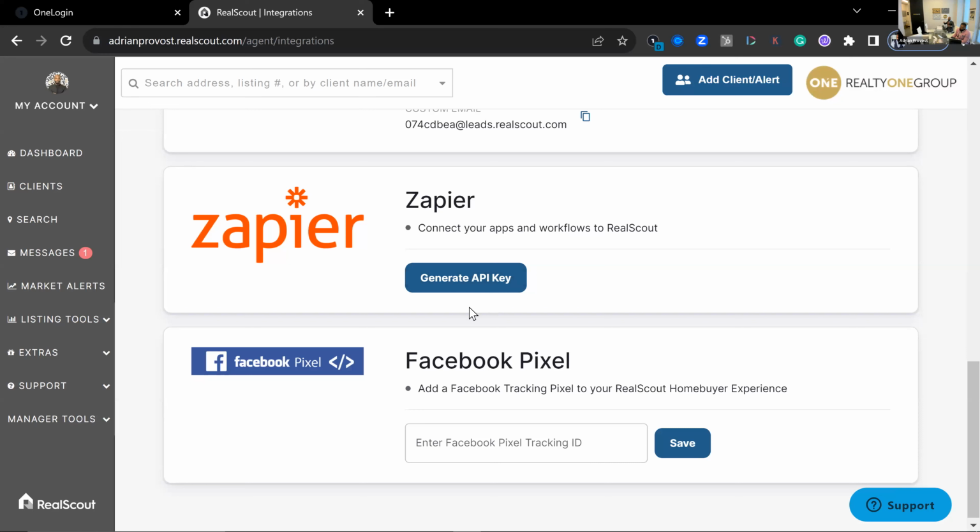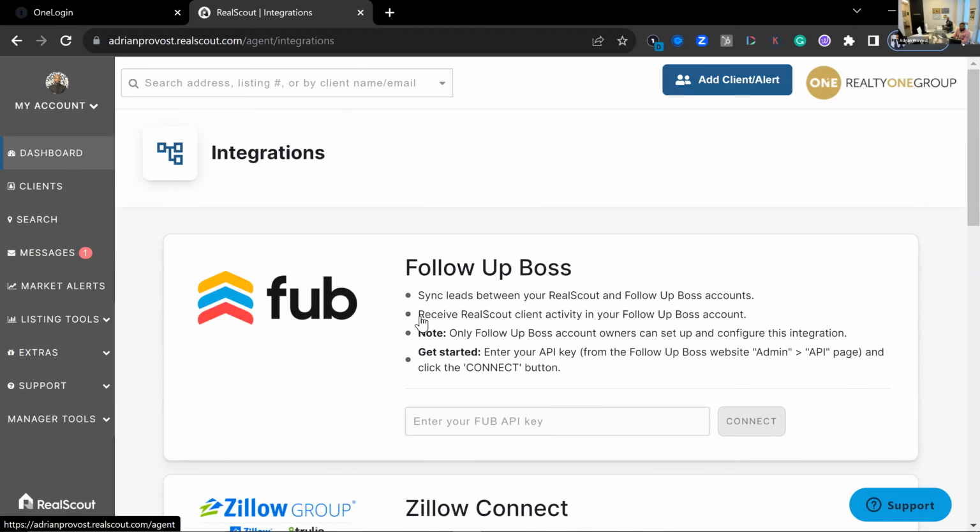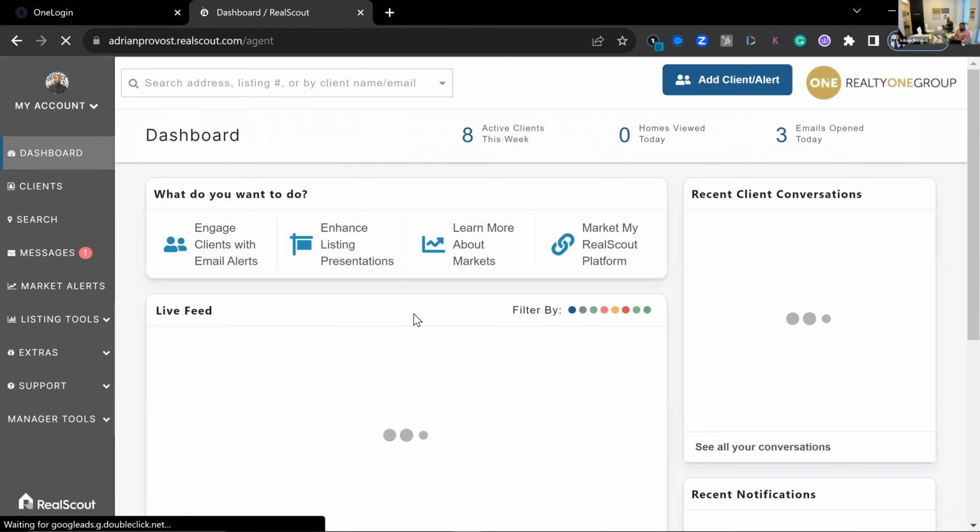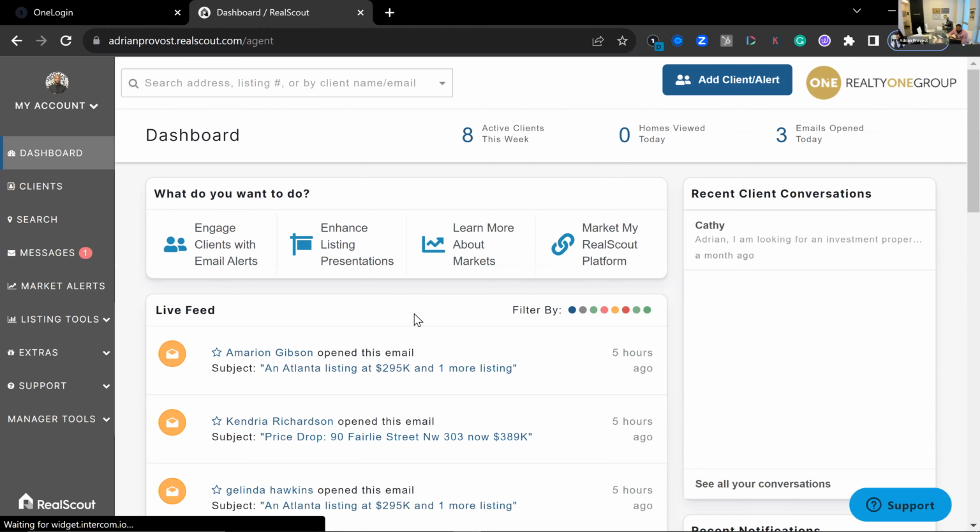Now, the more Zaps you have, you start to pay for it, but they give you free ones, right? So if you're only doing, let's say you receive leads from your IDX website and you only want those to drop into your RealScout, it's going to be free because you don't have to pay for more than one Zap. And it works the same. So again, this is how you replace assistants and things of that nature and keep more money and use the tools that we have for y'all that are so valuable, right?